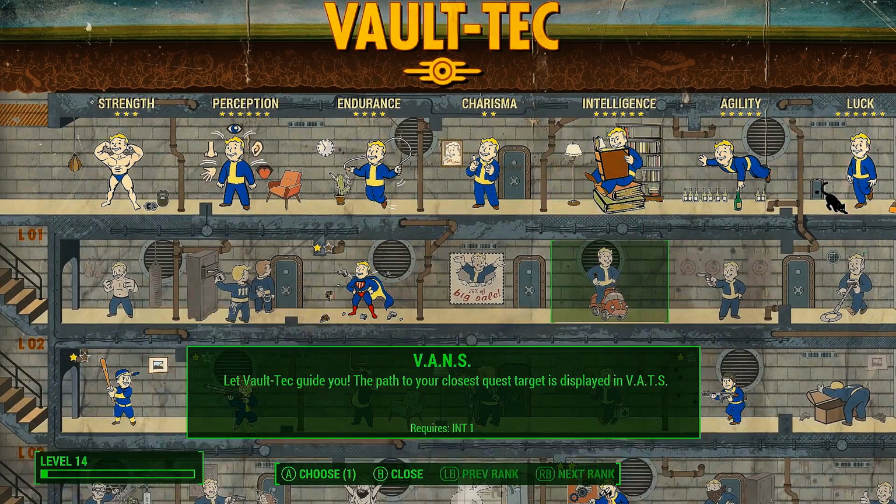I'm personally confused by this, as I don't know what the point would be of this perk if you couldn't enter VATS whenever, so maybe you can do that now. I'm not quite too sure how this is going to work. I'm not even quite sure what the description means. If you know, feel free to let me know down in the comment section below, because I don't know whether I'm either brain dead or whether this is actually a confusing description.